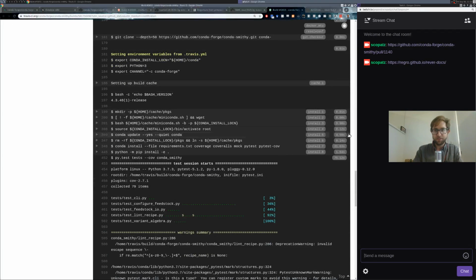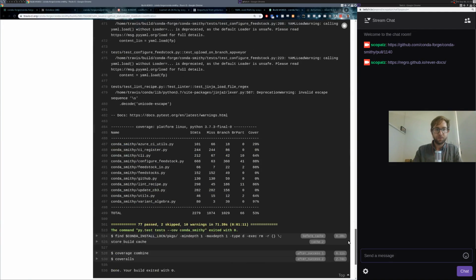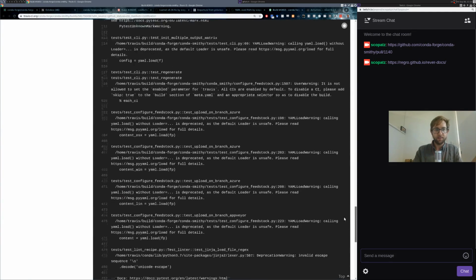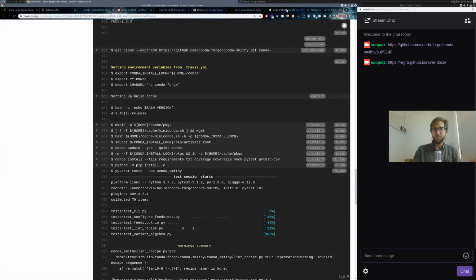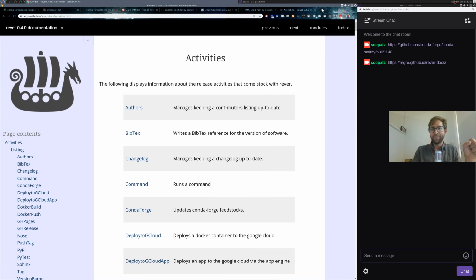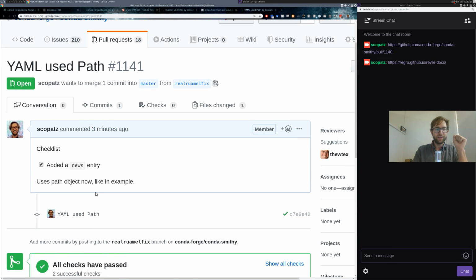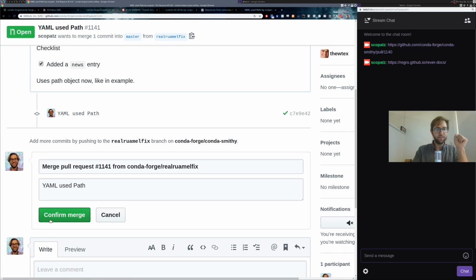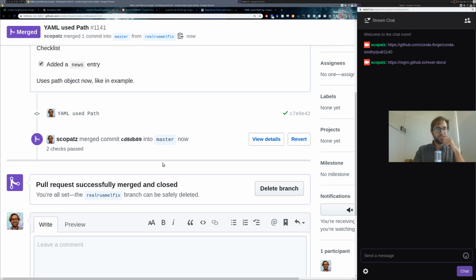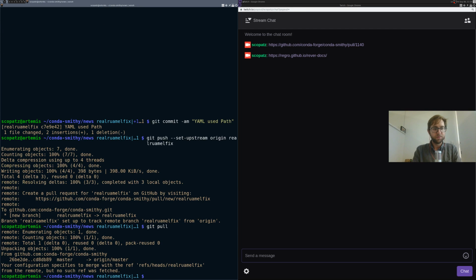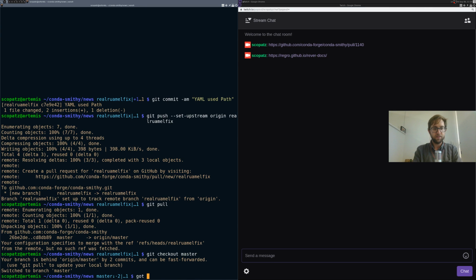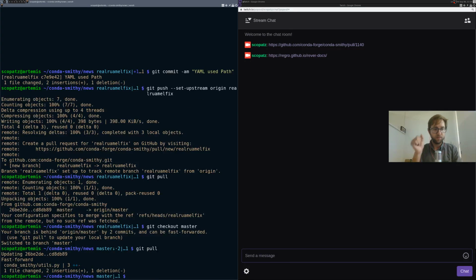Okay, so this thing ran, which is great. Looks like there's some warnings in the test, but those are not caused by us, so I'm not going to worry about it. We're going to go ahead and merge this bad boy, because that's what we're going to do. And we'll delete the branch. Hopefully we won't have to iterate too many times with this. Okay, check out master, git pull.